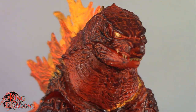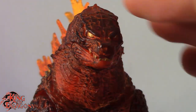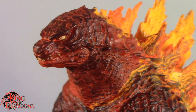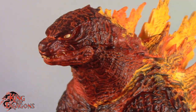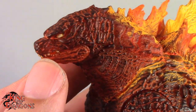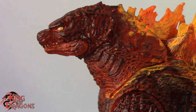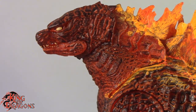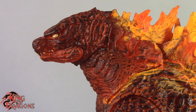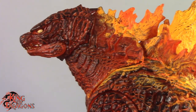And so here we have a closer look at Burning Godzilla, and it's the exact same sculpt that we got with the Atomic Blast Godzilla and the original King of the Monsters release. However, he is done in a translucent red plastic, which I do like. And you can see just how much detailing is on him. If you take a look right here, he is just covered in a lot of detail. Oh, sorry about that. But yeah, he has a lot of detail going along him, and he looks amazing.